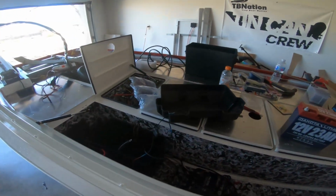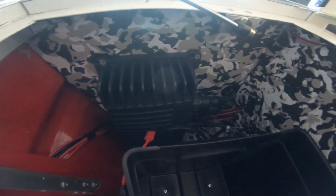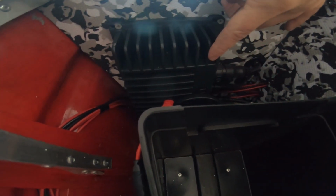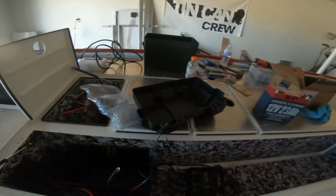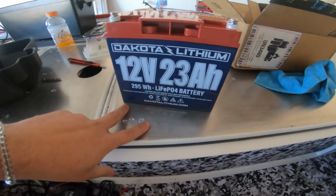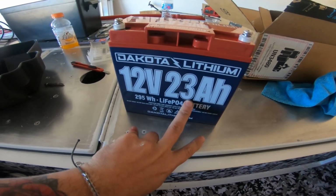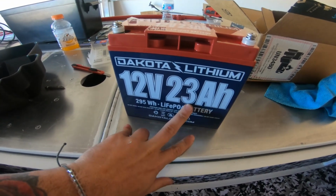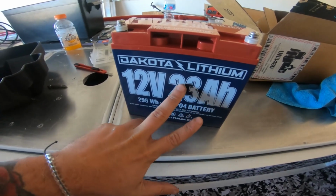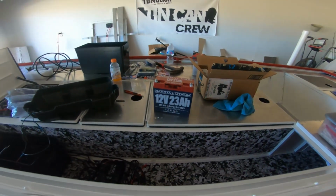All right, so this battery is for my black box, for the PANOPTICS. So this is going to run my livescope pretty much. I saw a video on YouTube where a guy had two 10 amp hour batteries that were connected, and he said he can get like 9 hours off those two little batteries connected. So I figured a 23 would be perfect. I could probably get maybe 10 hours or so of life for my PANOPTICS, which is awesome.